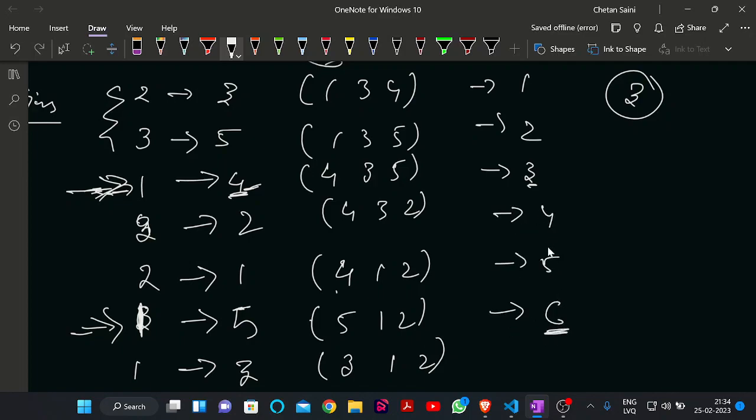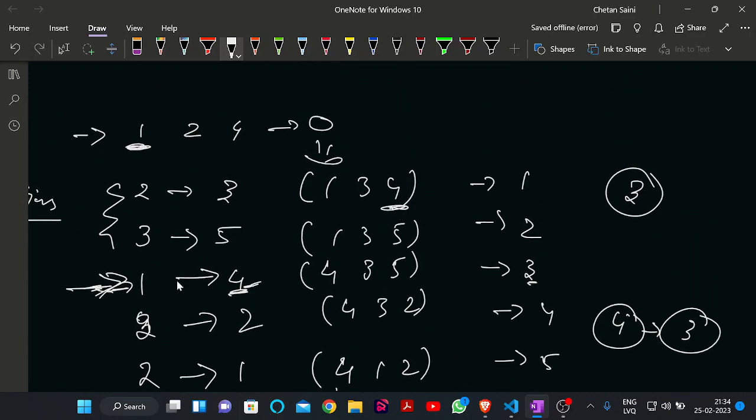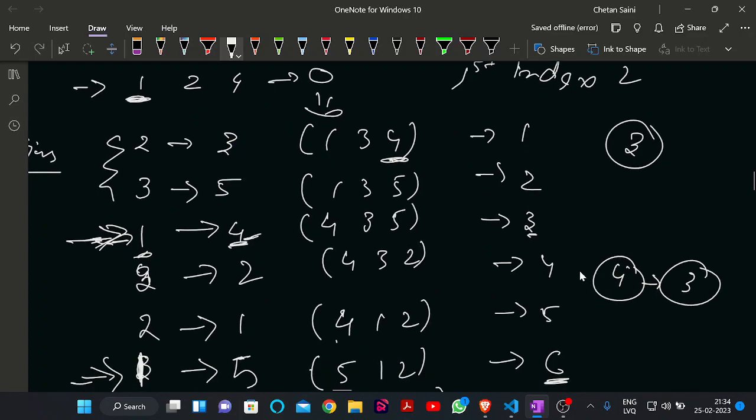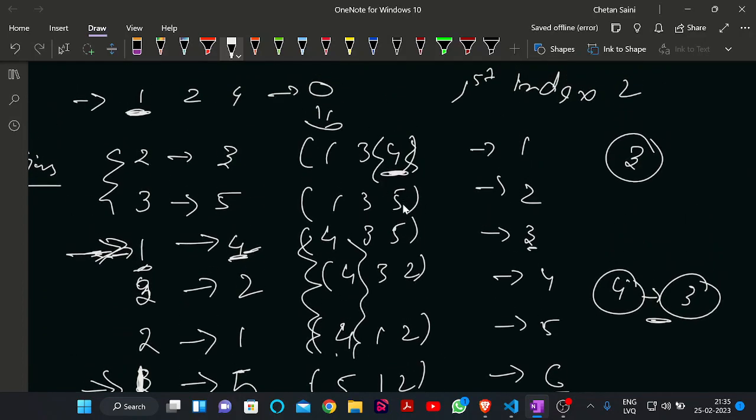If we subtract 3 from 6, that will give a frequency of 4, that will be 3. There can be other frequencies also, but till now I am checking only for the first index. If we check for second, third, fourth, that will give us the frequency of other elements also. This is the frequency for only these 3 positions.